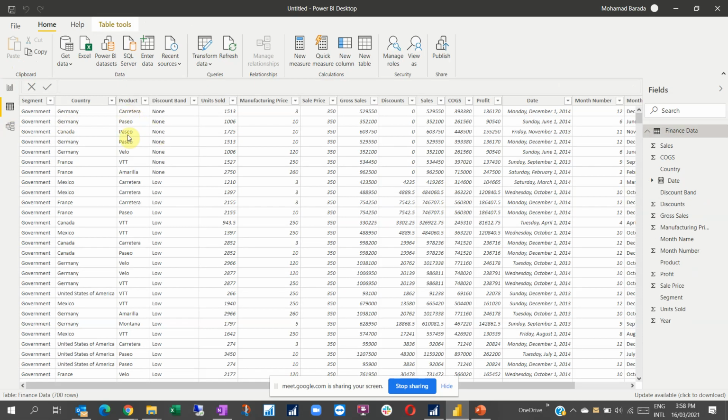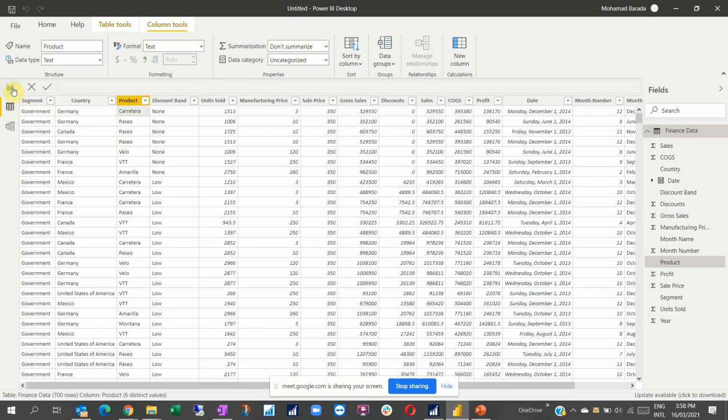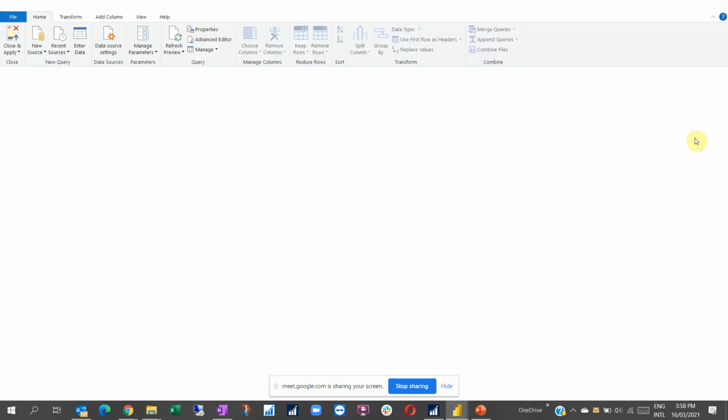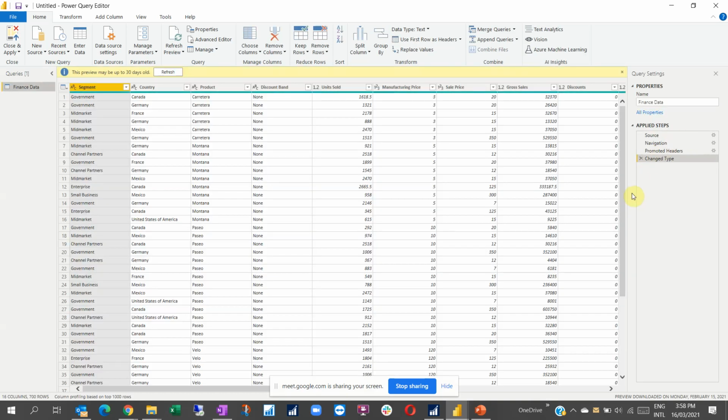It keeps all these transform activities that you saved for you at any time. If you would like to change them, remove them, or apply more, you can just click transform data, add more steps or remove steps, and load your data. When you finish, you can close and apply.